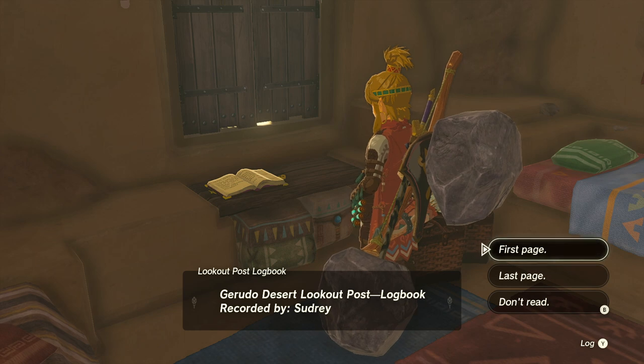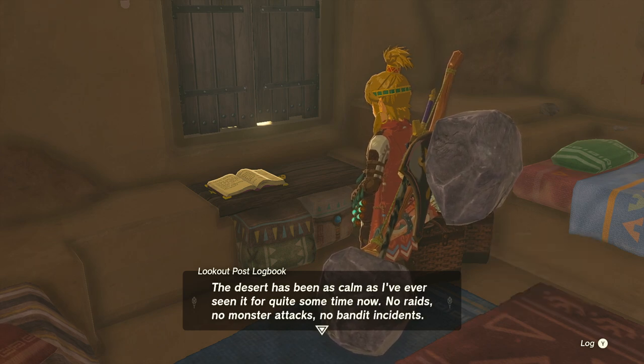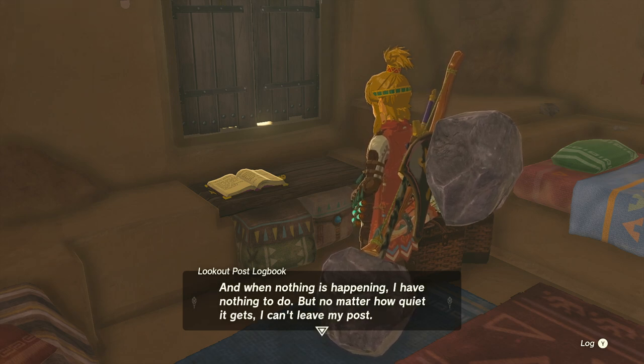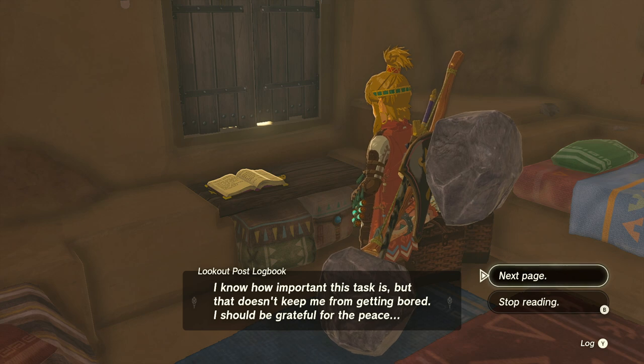Lookout post logbook. Gerudo Desert lookout post logbook recorded by Sudri. The desert has been calm as I've ever seen it for quite some time now. No raids, no monster attacks, no bandit incidents. I should be happy about that, but it's my job to keep an eye out and report any events that are out of the ordinary. And when nothing is happening, I have nothing to do. But no matter how quiet it gets, I can't leave my post. I know how important this task is, but that doesn't keep me from getting bored. Be grateful for the peace.